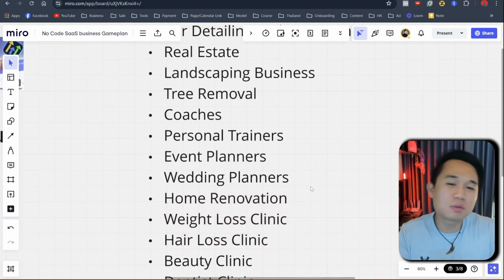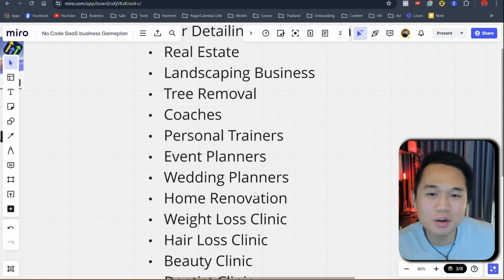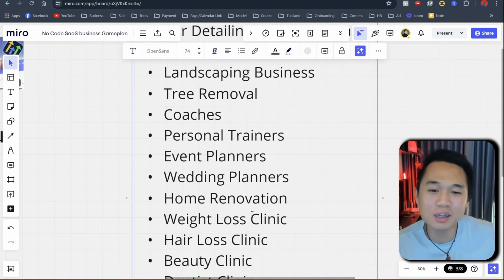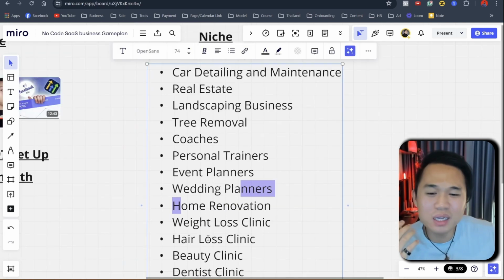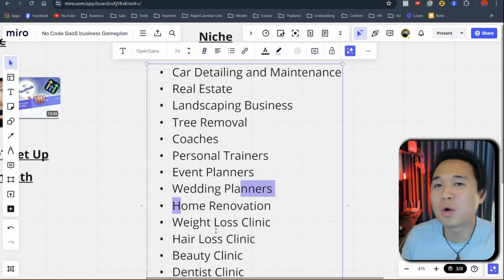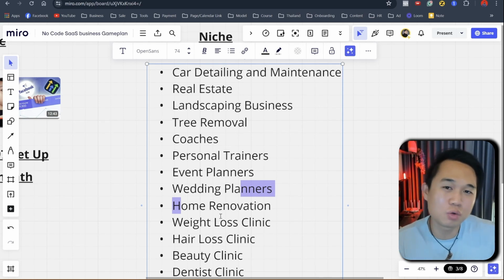I personally use some of these services myself, and believe me or not, guys, these are not cheap. Going to a hair loss clinic, weight loss clinic, or home renovation is anywhere between 10 to 20K. A wedding planner is 5 to 10K. These are the people who can afford your service and the people that you want to spend your time reaching out to and nurturing into your database.